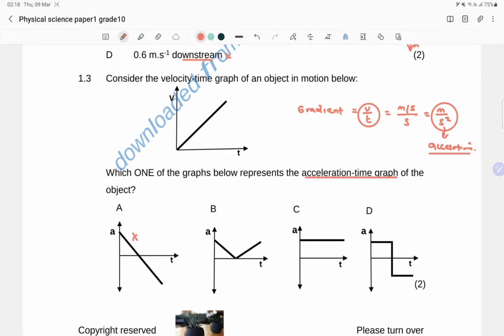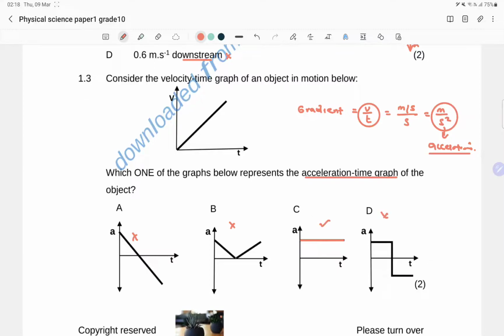This is not true because it's saying our acceleration is decreasing, and that's not true. And then this one is doing its own thing as well. It's not true, but this one definitely takes the crown because, as you can see, over time the acceleration does not change, which is the rate of change of velocity. So this one is true.